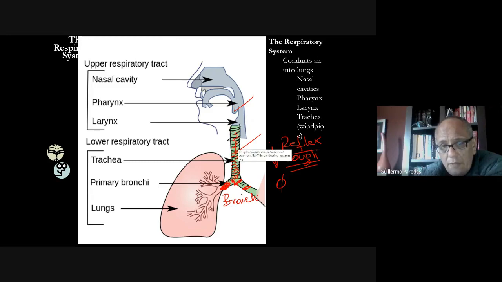All right, so we have the trachea. It is going to measure about 10 to 12 inches long, and it divides into the main bronchi, the right and the left. These bronchi are going to divide 27 times. Each time they branch, they get smaller, and smaller, and smaller.